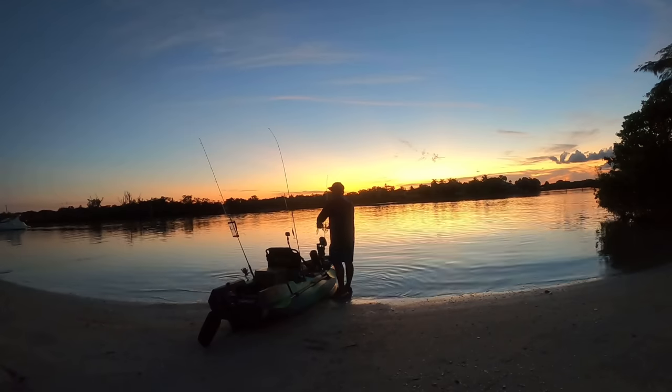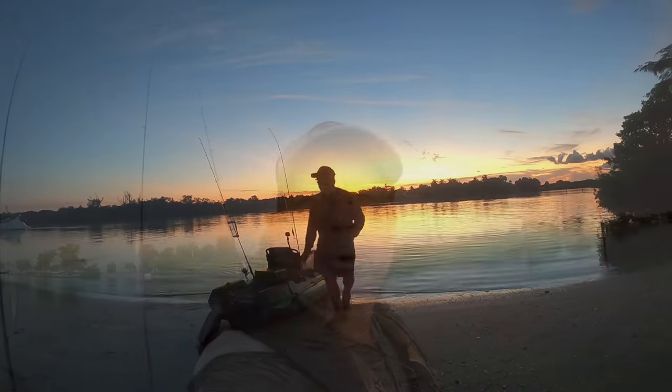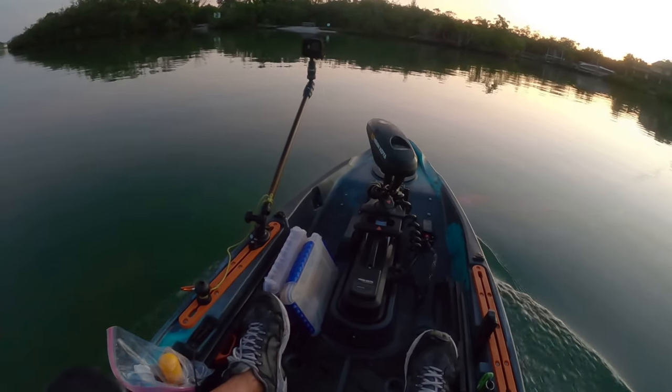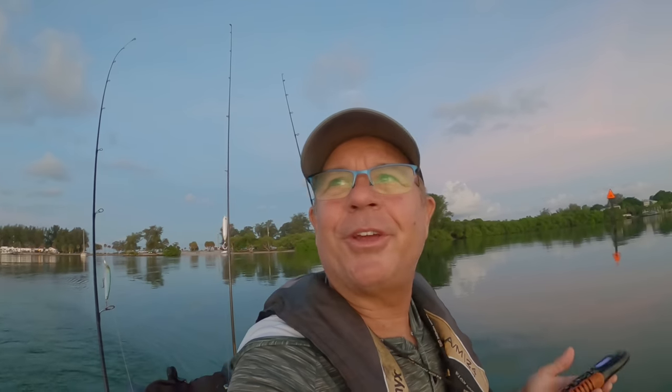It is first thing in the morning, you guys. I am out here in my Old Town Sportsman Autopilot 120, 45 pound thrust electric trolling motor, integrated remote control, spot lock anchoring technology. It is the best flipping kayak out there, you guys. We're gonna see if we can't smack some big snook this morning.